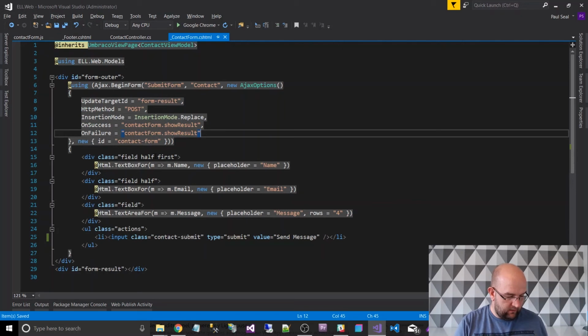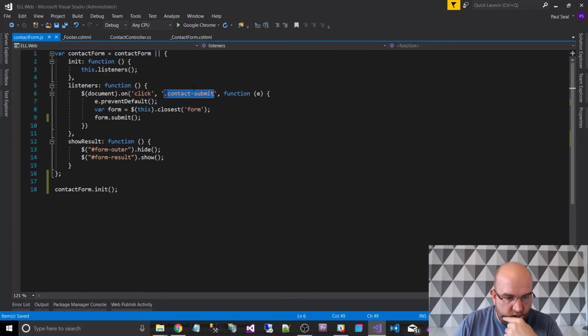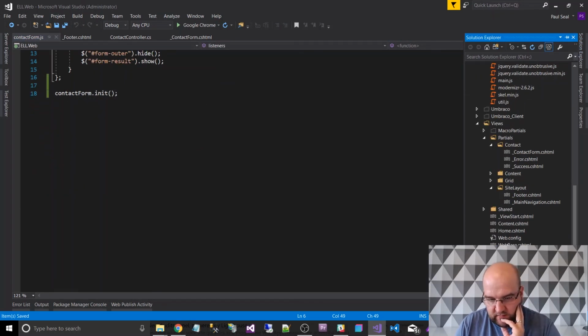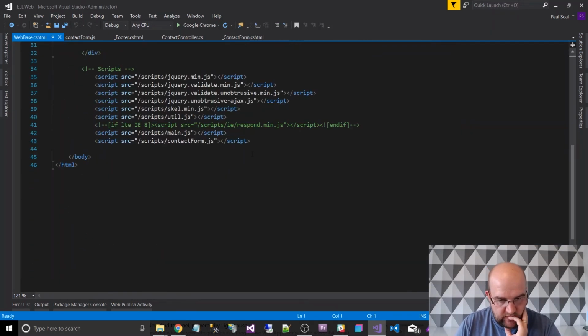As things go, it looks okay. So I need to know what the problem is here. Have I referenced this script at all? I think I did it on the master page. Yes, I did. It's not that.